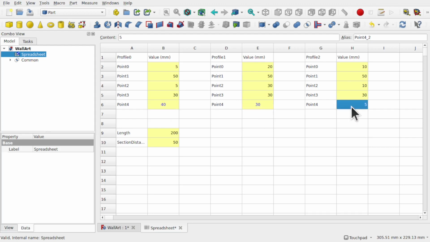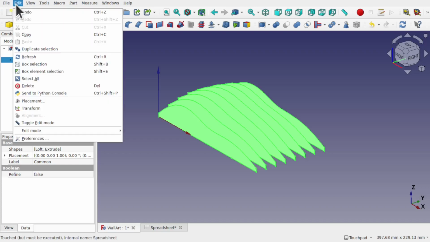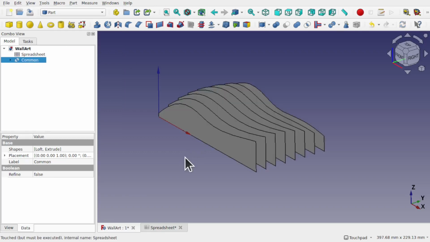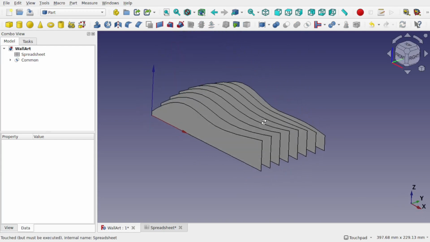So 30 and 20. We'll set this one to 5, this one to 20, and then we'll click back onto the common. You can see there's a tick on the spreadsheet, which means it needs to come up to edit and refresh, and this recomputes. So we get our shape going across there.